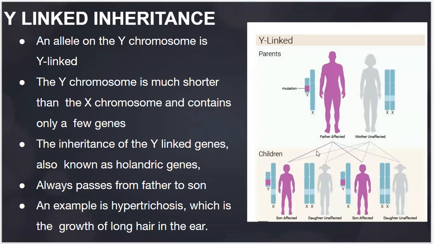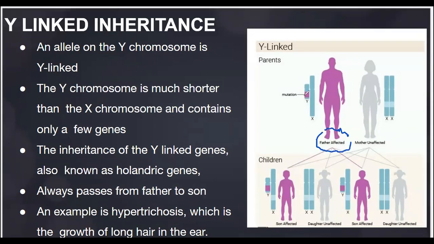One representation you can see over here is, let's say this father is having some mutation on the gene present on the Y chromosome, and this Y gets transferred only when a boy is formed. The mother is normal, that is unaffected. So if any gene on the Y chromosome of the father is mutated or is in a disease condition, has a certain disease pattern, that will be transmitted to the son.